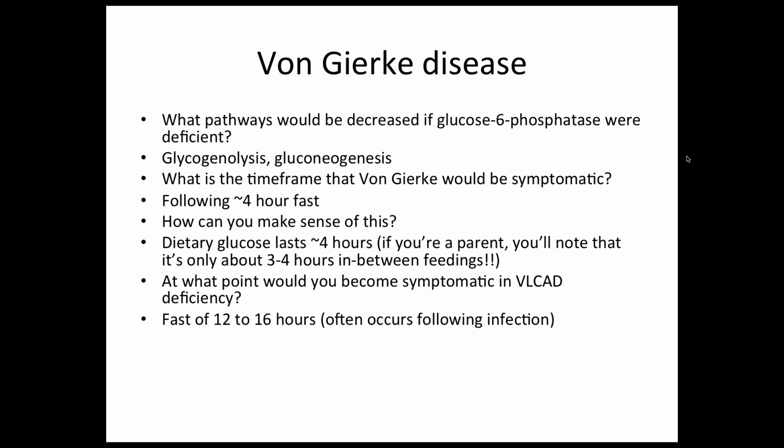I see. Okay. So after that's gone, then normally, for you and me, if we don't eat for 4 hours, we don't start convulsing. We don't get symptomatically hypoglycemic. The reason why is because we have glycogen stores that we can use. Babies with von Gierke, or really little babies, can't do that. They don't have much in the way of glycogen stores. So once that dietary glucose is gone and their body's used it, they don't have another easy source of glucose. Okay. I misunderstood. Okay, that makes sense.